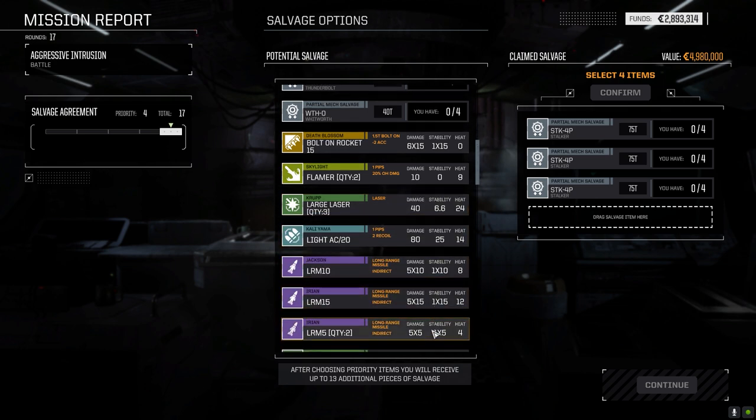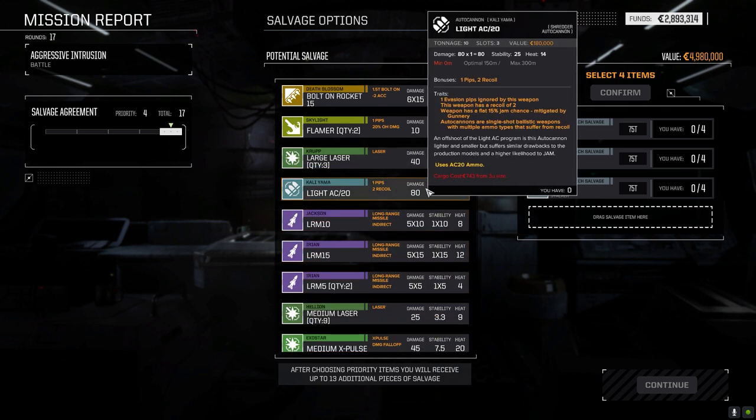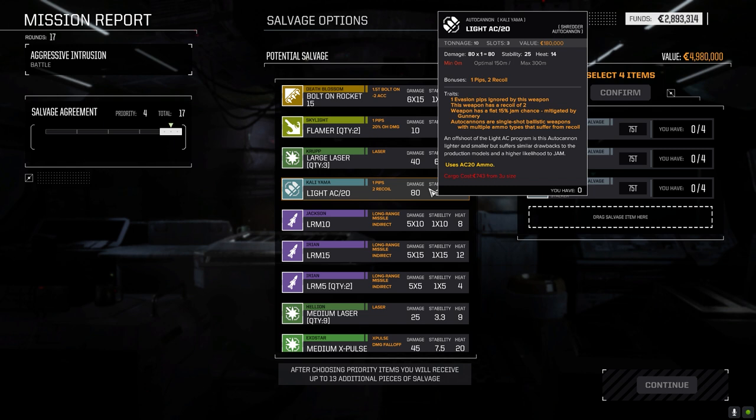Because I think we got a different light EC-22. 80 damage for 10 tons. What? 300 meters, though. One evasion pips ignored. Recoil of 2. 15% jam chance, mitigating it by gunnery. That's pretty damn good. That's a pretty damn good AC.